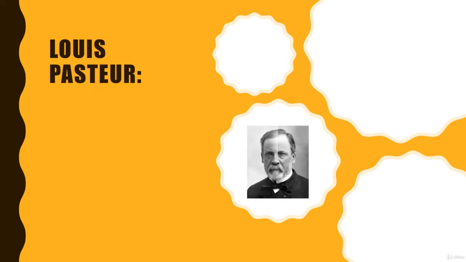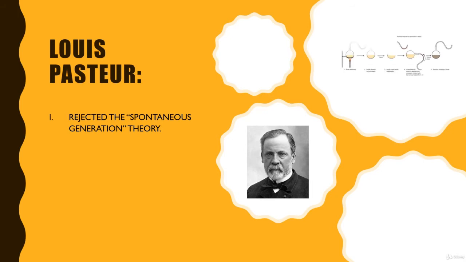Then we have Louis Pasteur. He is a French biologist, microbiologist, and chemist. He had a lot of contribution in microbiology, since he and a lot of other scientists like Francesco Redi and Spallanzani rejected the spontaneous generation theory. Louis Pasteur did two experiments to reject this theory. One of them is this swan neck flask experiment you see right here.